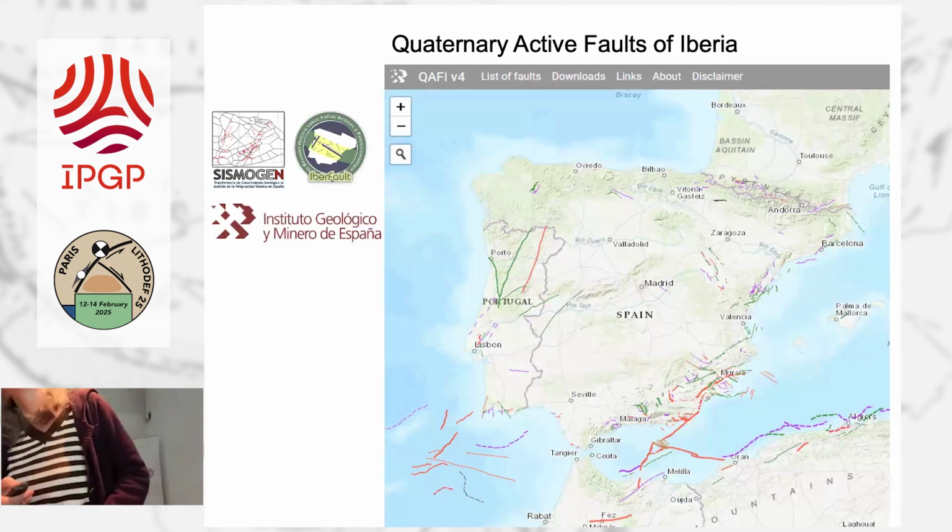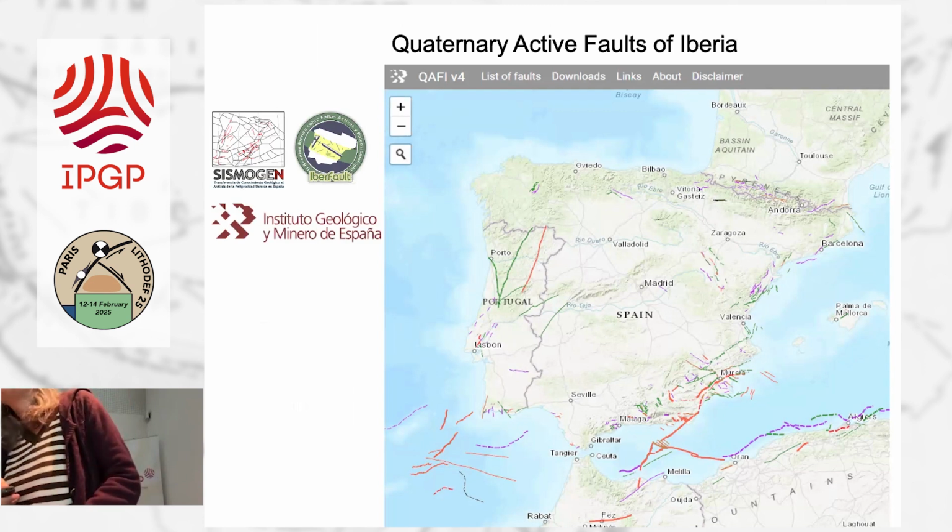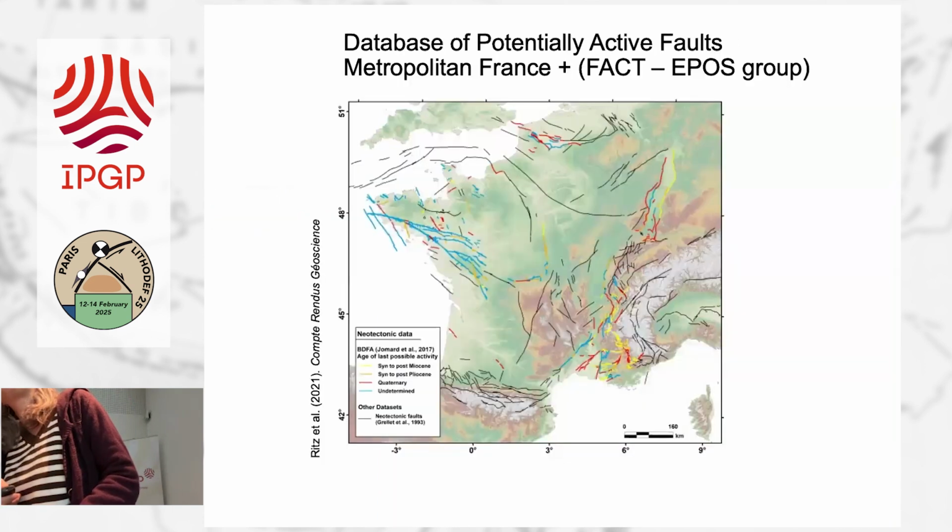During the last decades, in Spain and Portugal, we made a large effort of compiling this database of studied faults. Probably here you don't see that, but we will zoom in. I take advantage of this figure to announce the two posters of my colleagues that are in the hall, in different areas, the Betics and the Catalan coastal ranges.